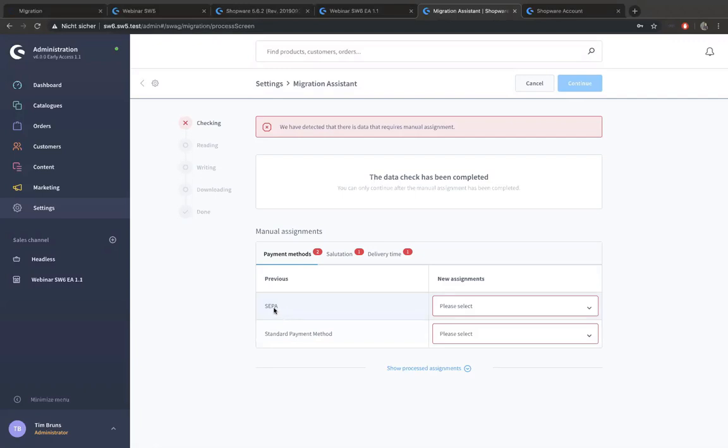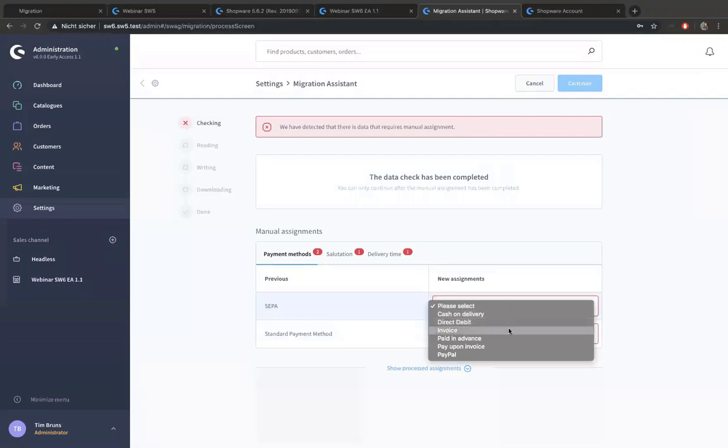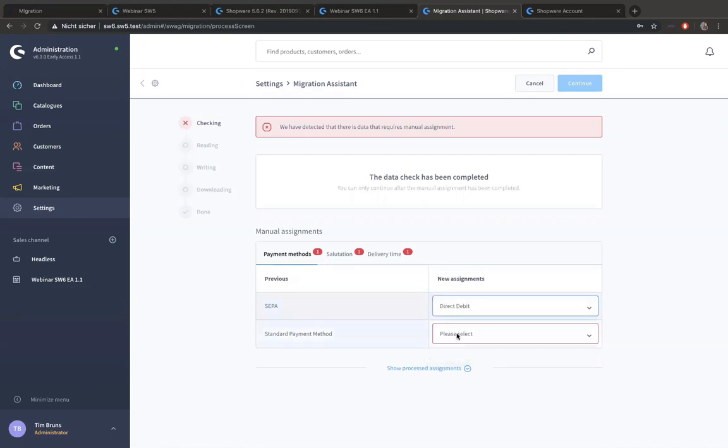So in Shopware 5, I obviously have SEPA as my payment method. Now I need to say, okay, which method do I use in Shopware 6? Obviously, if you have PayPal in Shopware 5, you should also have PayPal in Shopware 6 installed so that you can match these payment methods directly and not afterwards. That's just worse. So just install the PayPal plugin or any other payment plugin or salutation. If you have more than the standard Shopwares, you just install them or add them. So I'm just saying direct debit for both.